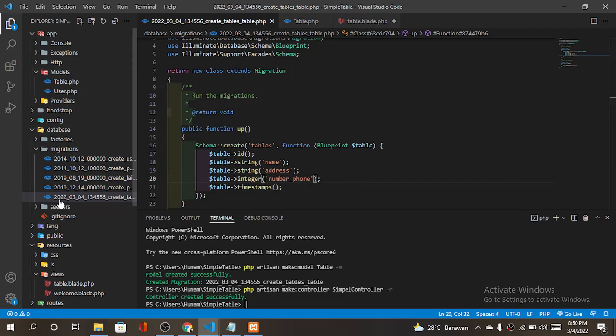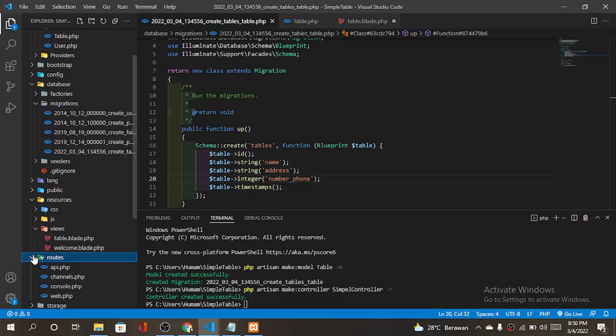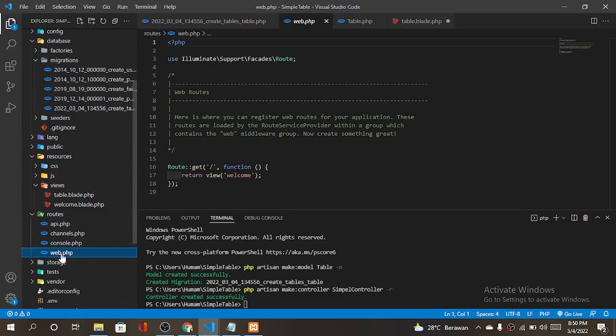we must make a route for this in the folder routes and web.php.